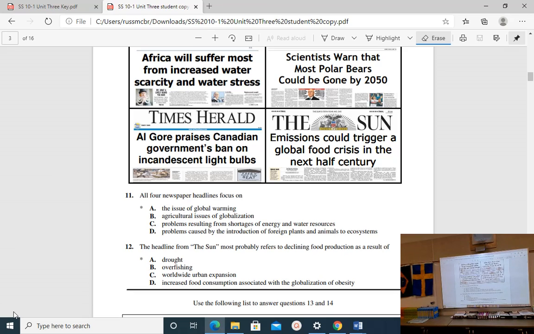And in order to be there in the moment, you need to be on number 11 when you're on number 11. You can't still be thinking about number 10. So if you weren't sure, put a question mark, and then you can relieve the fact that you weren't sure about it. You know you're going to come back and revisit it. But if you're done number 11 and you're happy, put a check mark, and then you can be there for number 12 in the moment. All you're focused on then is number 12. So sometimes our best students on multiple choice are students that just have that skill to focus on the one thing I'm doing right now.